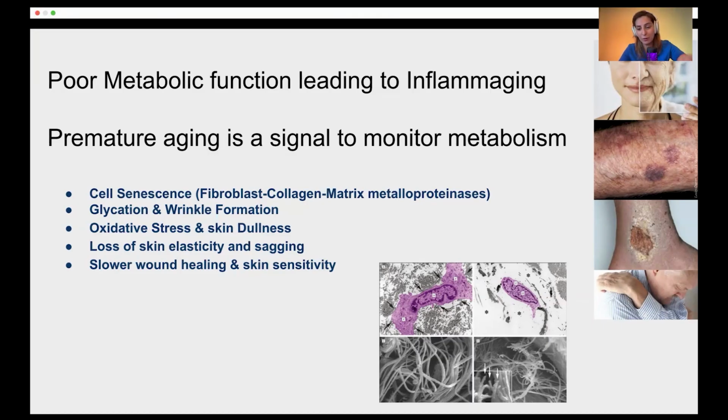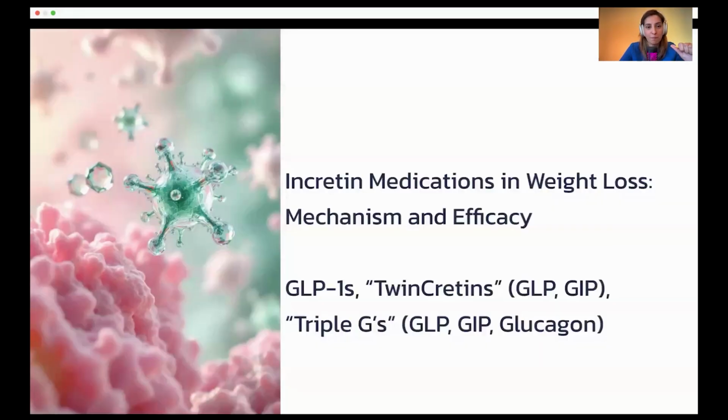Metabolic dysfunction will age you faster than anything else and lead to this inflammation and inflammaging that breaks up all of your collagen. Your skin will look terrible. Glycation will form wrinkles. Oxidative stress will dull your skin. The loss of elasticity is going to cause sagging. And that's cosmetics, but medically, you're going to get poor wound healing, ulcers of the lower legs, ecchymoses or bruises on your forearms, and super itchy skin. That's the itching of our elderly, right? They have a lot of this senescent inflammaging that happens when your skin's not acting right. It starts getting super, super itchy.